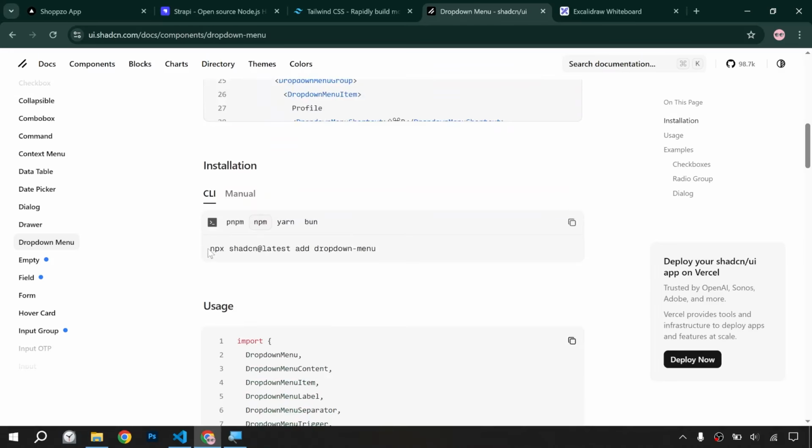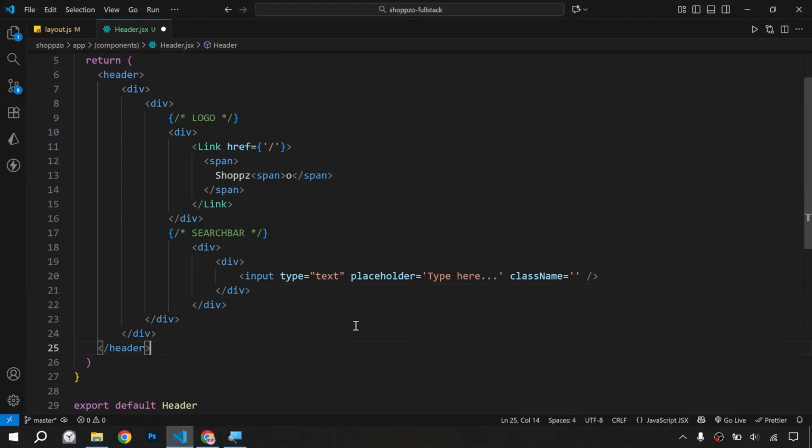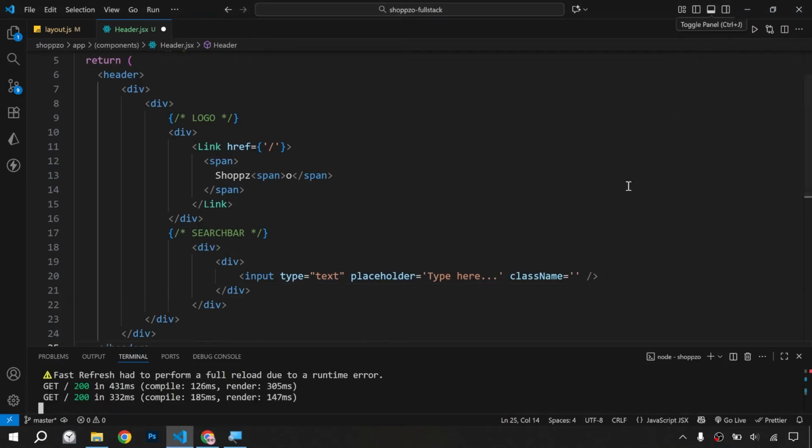First of all, we will install this by adding this CLI command, npx shadcn add dropdown-menu. Copy. So we will open the terminal panel, and here we will split the terminal.